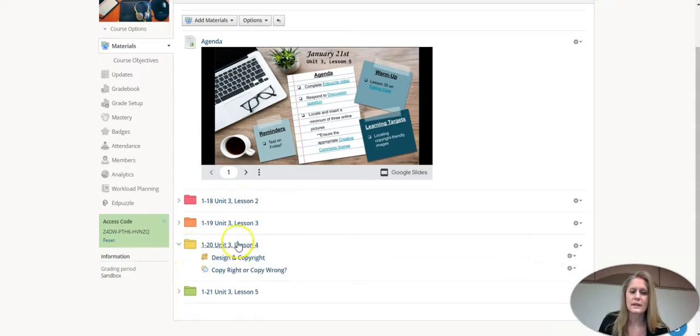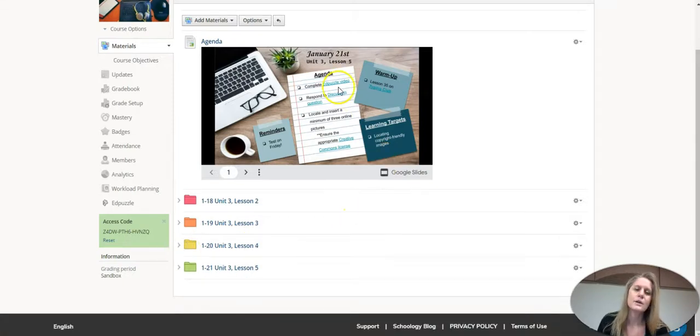Inside of those, then, each day, there would be the assignments that they would be completing for that day. Notice up top that we also have an agenda slide put in here. We have, for years, always had an agenda available for our students each day when they come in. And this is just one example of how you could do an agenda slide. If you'd like ideas or templates available to you, I have lots that we can pick from. So just let me know, and we can customize something specific for your classroom and the theme that you like to use inside of your classroom. I'd be happy to help with that.